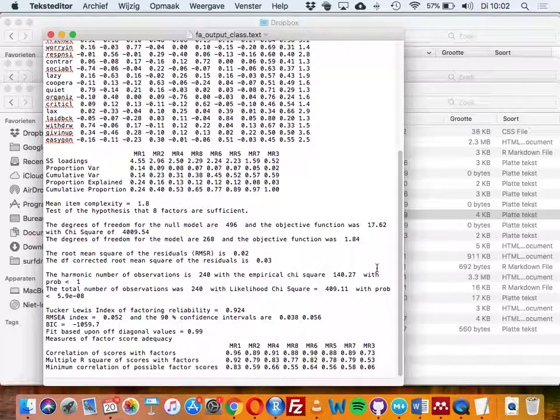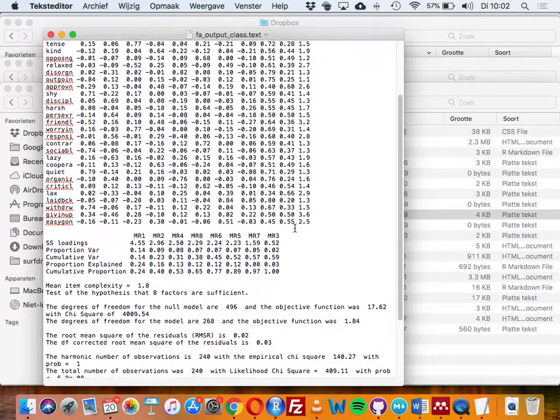So this is actually quite good. So this should be close to 1, and the RMSEA is a measure of fit also, and should be close to 0.05. That's also good. And so basically, this is also the correlation between factors. So you can see if some of the factors are related to one another. So lots of output for you to work through, but the key thing you want to be looking at is how much variance do the first couple of factors explain, and what do they actually look at, like what do they load on. And if we go back and look, we'll also do that in more detail later.